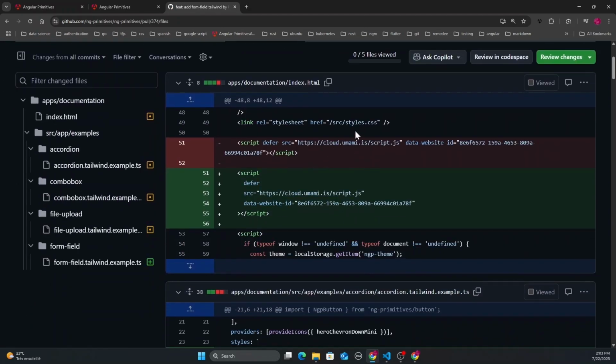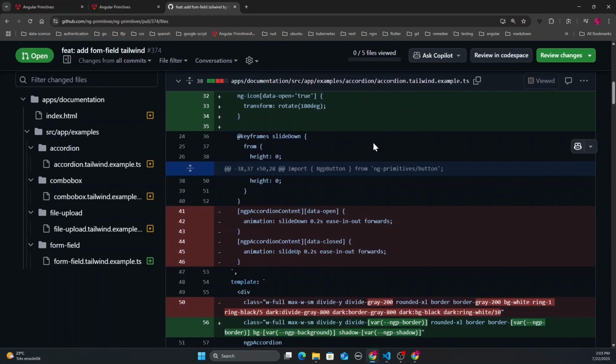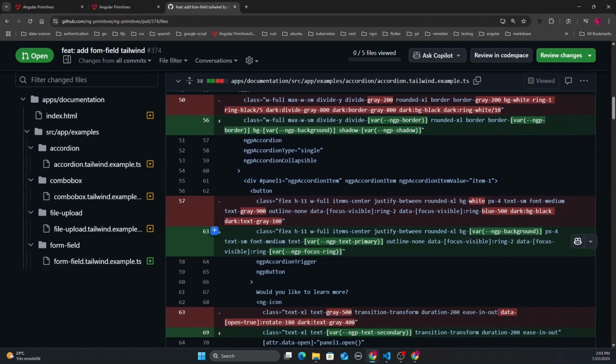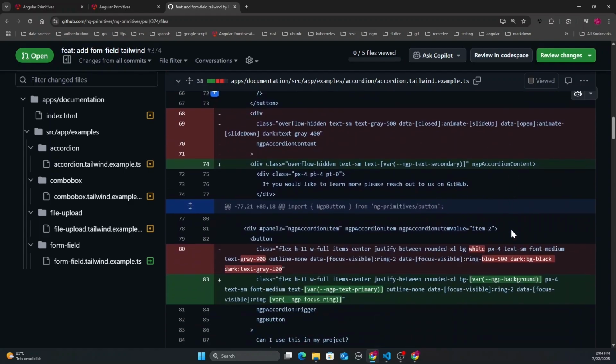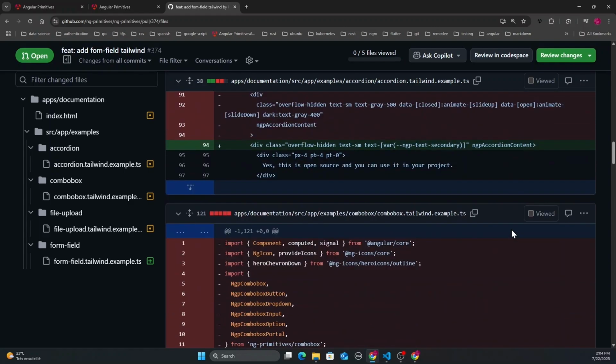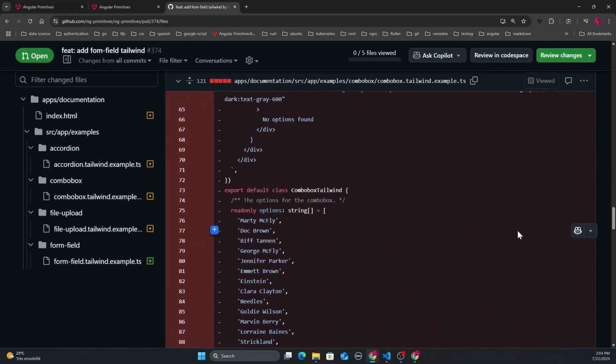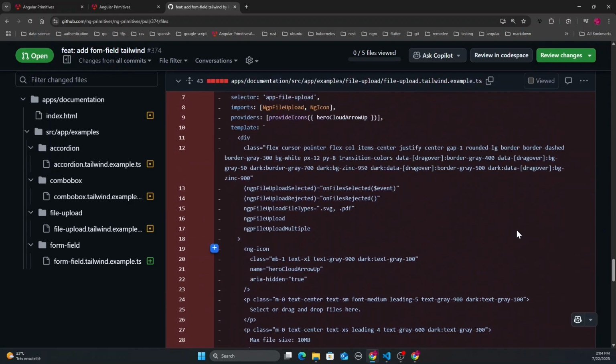But something that I can do again before going to one of my other pull requests is that it's using the CSS variables, and I've already had a discussion with Ashley, and he told me not to use CSS variables.